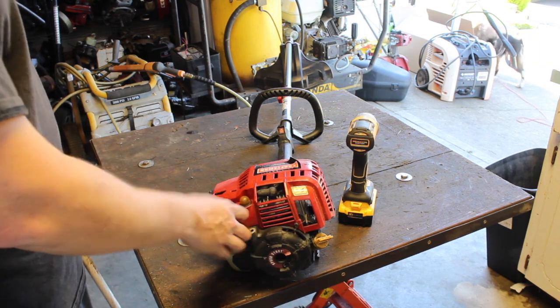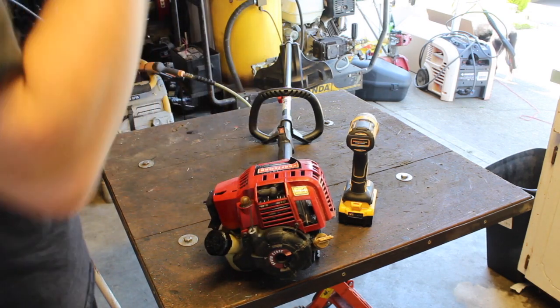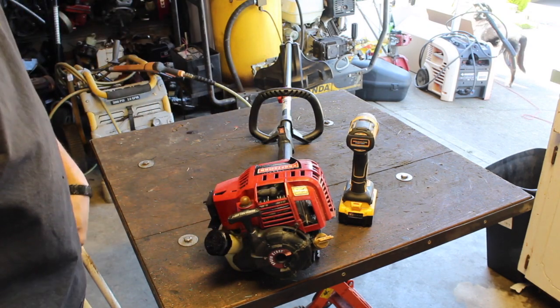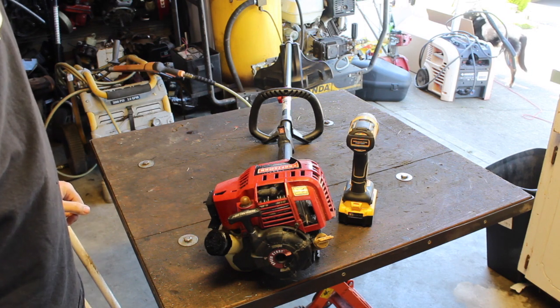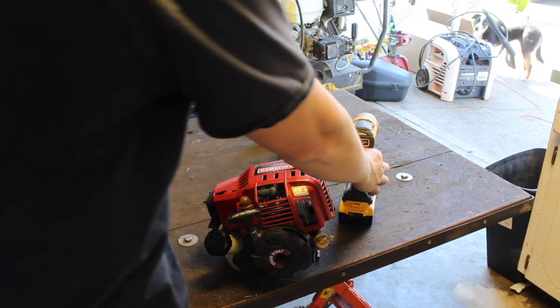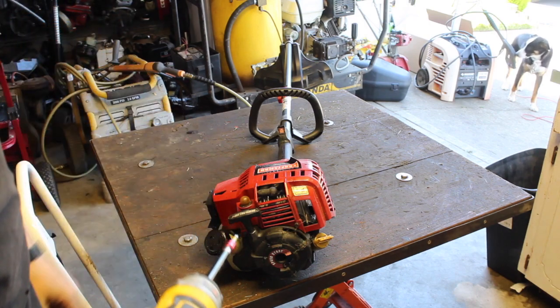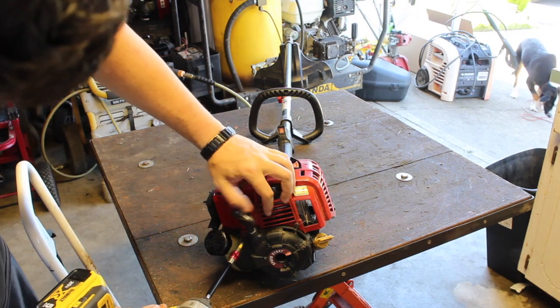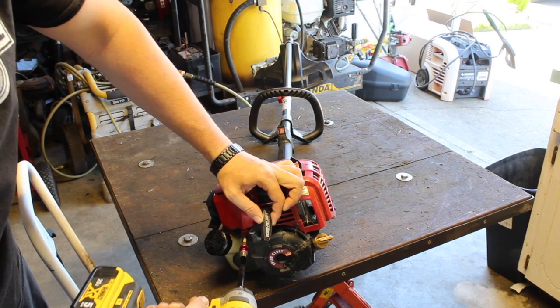But that is not good. So we're gonna see if it's the motor. I don't think so. I think it's the pull start though. And we'll see what we have to do. We might have to get a new pull start. I'm hoping not. But it is what it is, if it is.